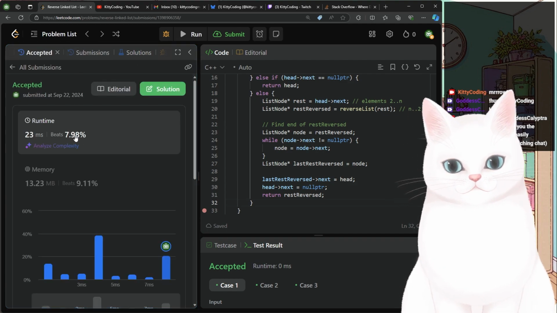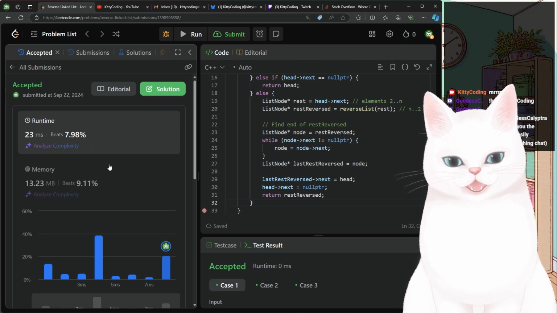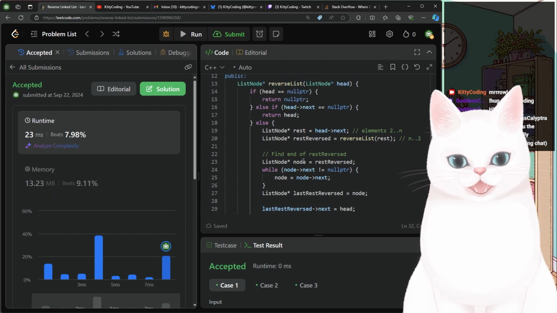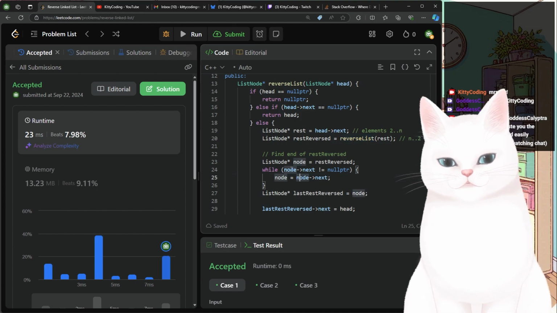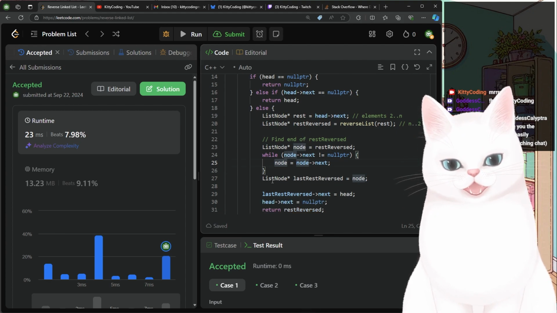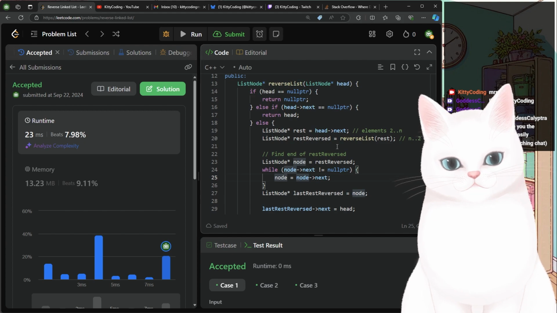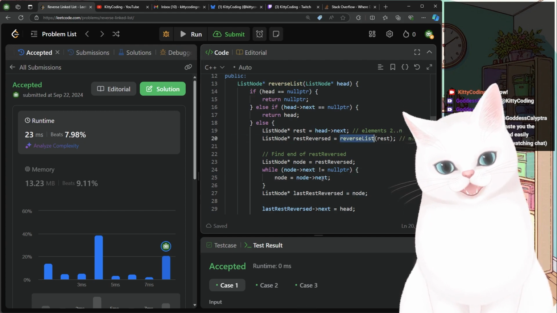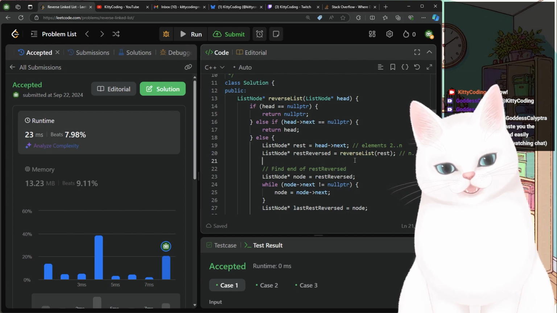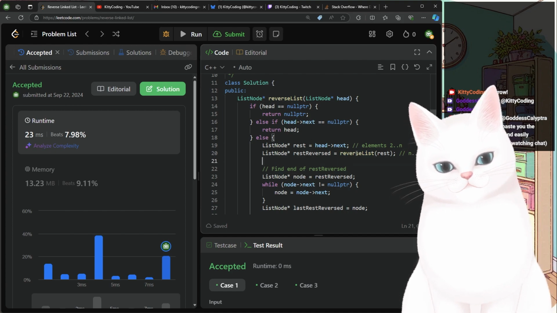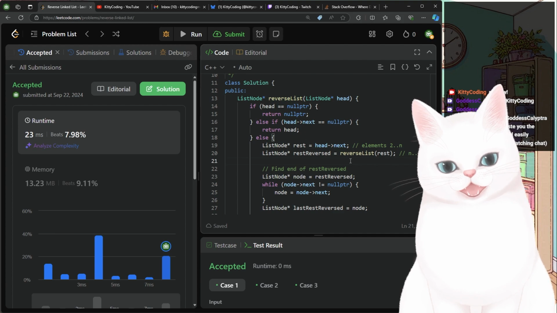And you can see this one is also very slow in terms of runtime, and that's because there's a lot of overhead for making all of these recursive calls. So this is really not an efficient solution, at least in this language. If this were a functional language where recursive calls are heavily optimized, it might do better, but it's still not tail recursion. I'll explain what tail recursion is in a little bit, but tail recursion is a special kind of recursion that can be optimized and run faster, and this is not tail recursion.